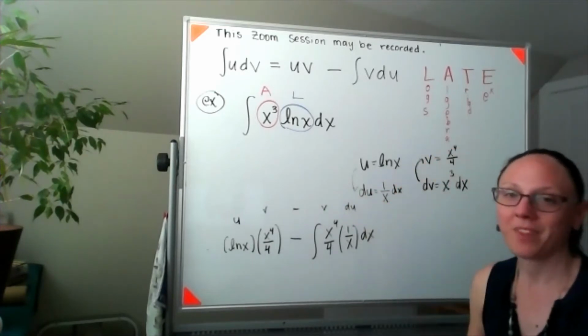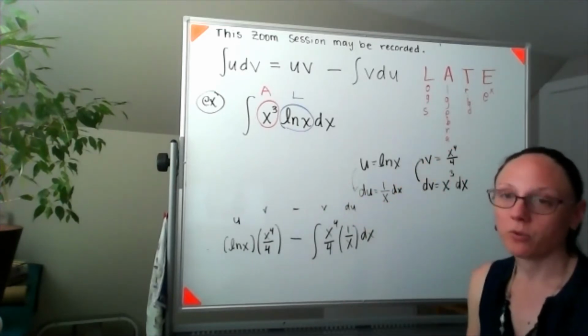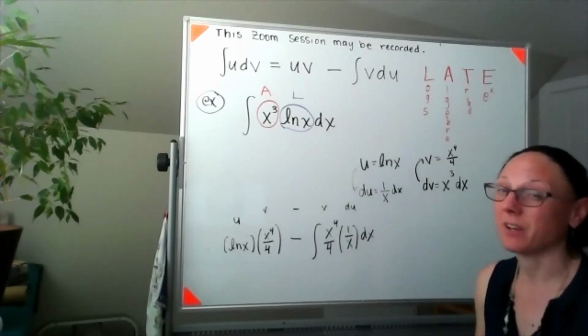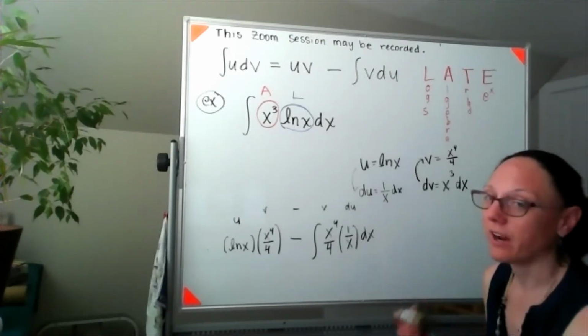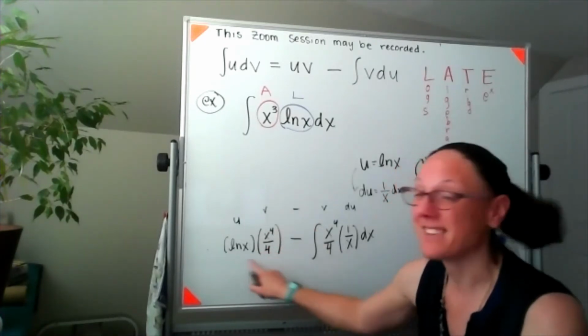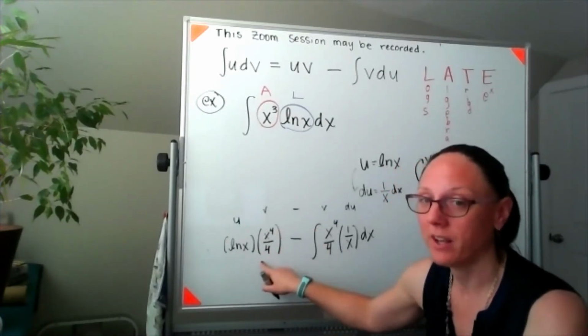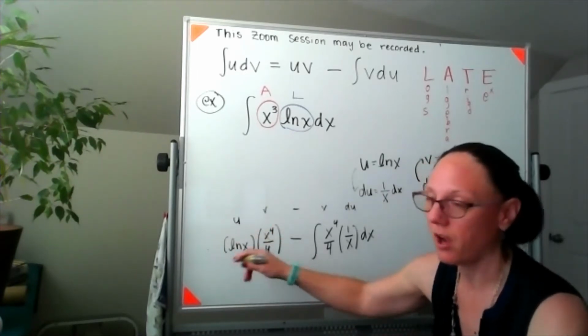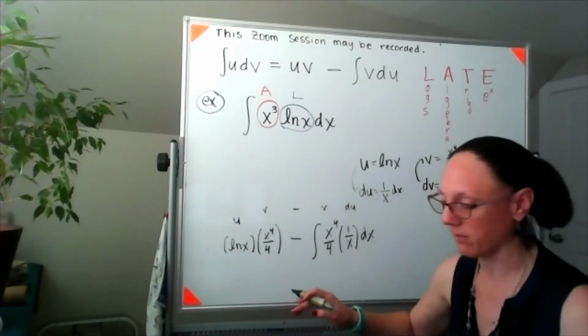Okay. In general, when I'm doing integration by parts, each time I've written a step, I want to take a minute to simplify before I try to do any integration. So here, it doesn't matter which order these are written in. By convention, if we have something, we put it in front of the natural log. I don't know why, that's just what mathematicians do.